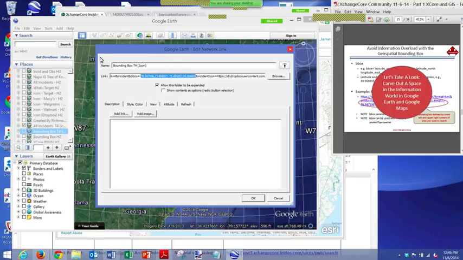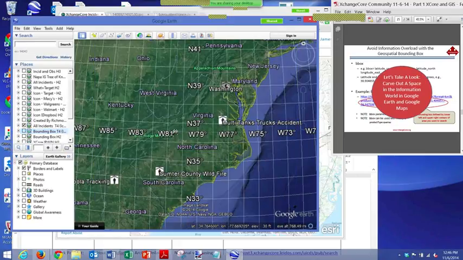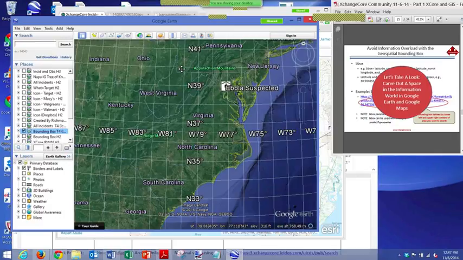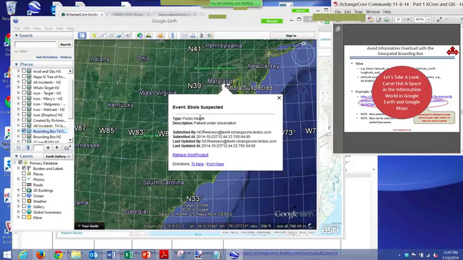I can put icons on it. I can put incidents on it. I'm putting everything that I want to have on it. Not a problem. And all I have to do, let's turn them all off. Let's hit a bounding box, and Middle Atlantic states is what I was concerned about. There's my Ebola in the Middle Atlantic states, and it has come in from a number of different places, or it has come in from one specific place, and there's the patient under surveillance there.